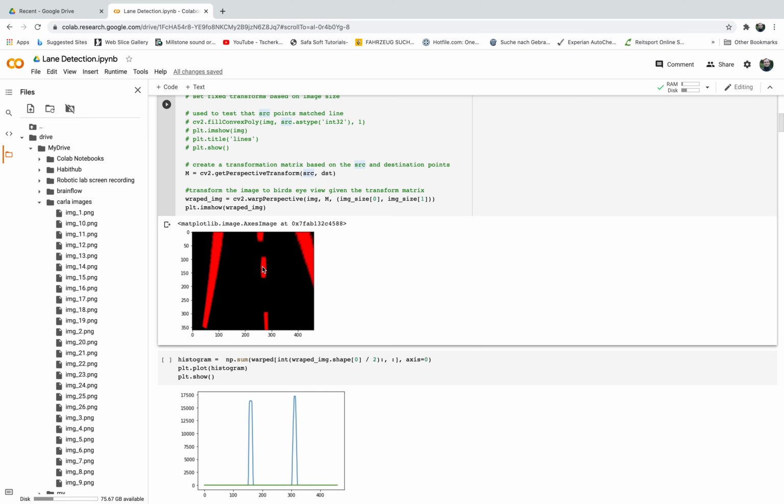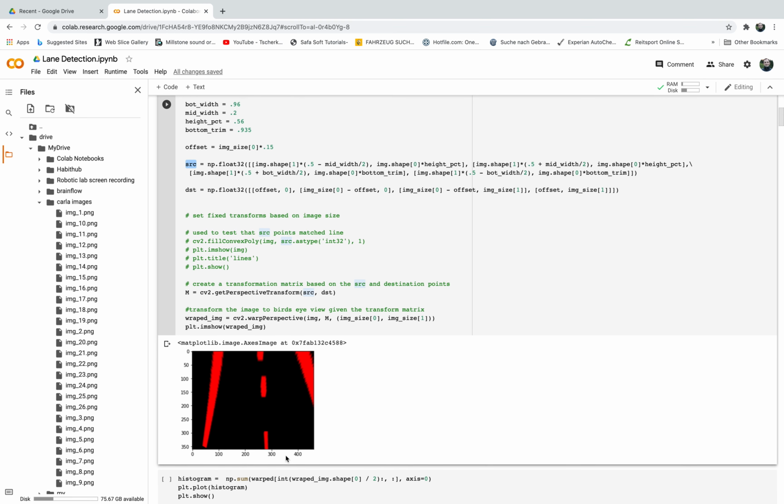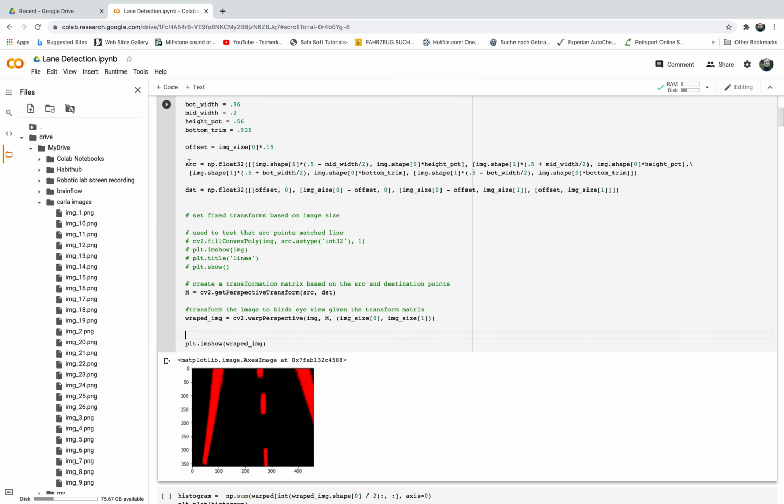And then the next step of the process in this case is the histogram, where we try to find where we have peaks, and these peaks represent lines, for example, or the markers there, or the lane limits, and so on, whatever you would like to call them. And here we have basically the source and the destination.